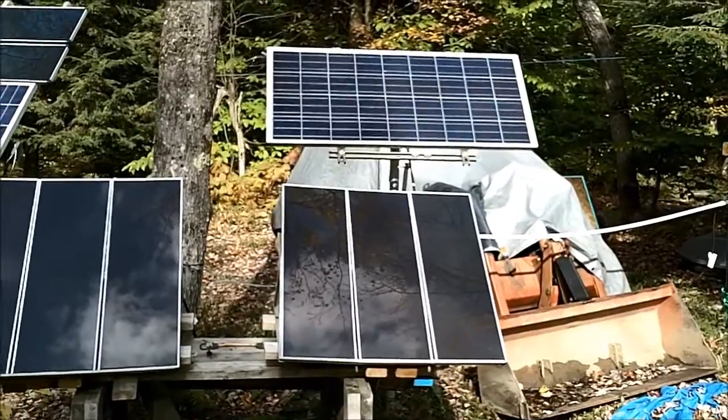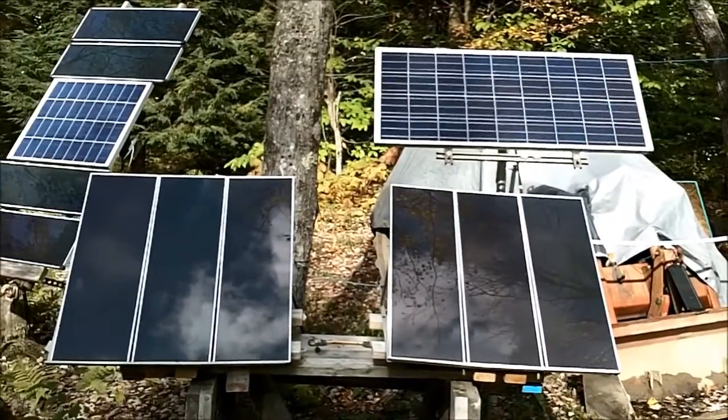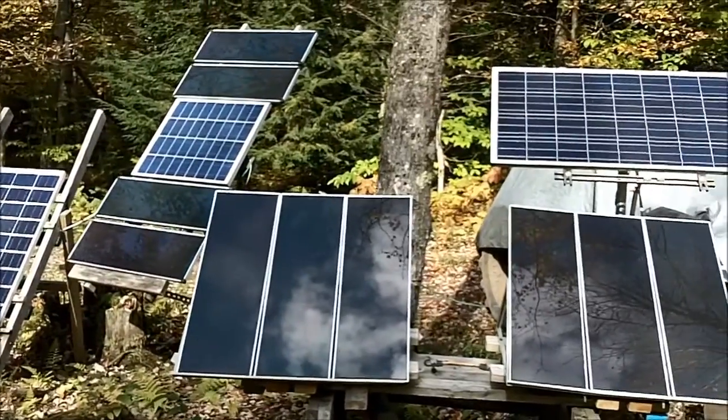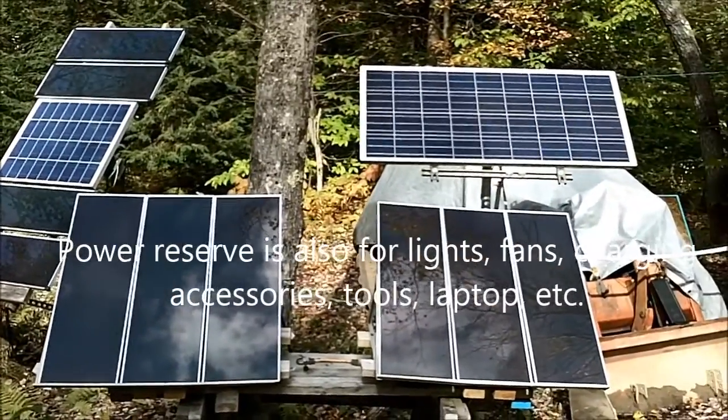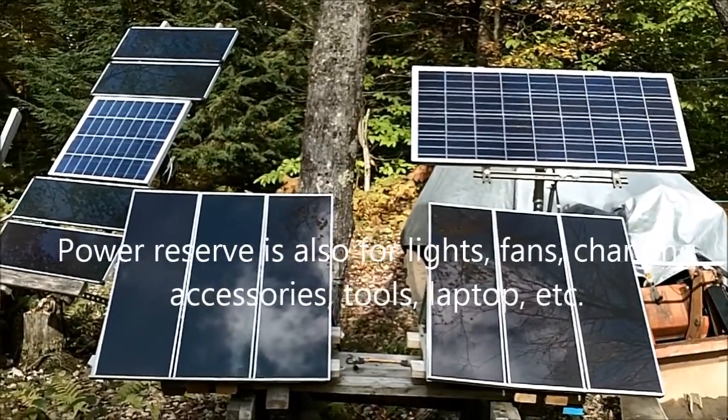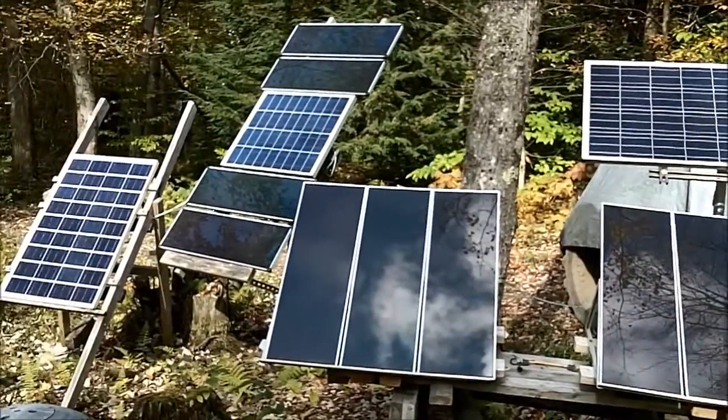Alright, power out here comes from a mixed or hybrid solar setup of about 400 watts in panels and 4 6-volt golf cart batteries wired in series parallel for about 440 amp hours in reserve, because it's not always bright and sunny out here.